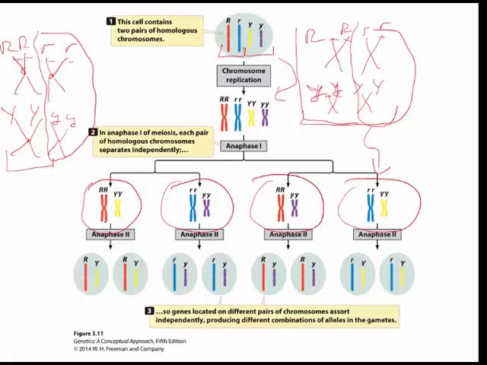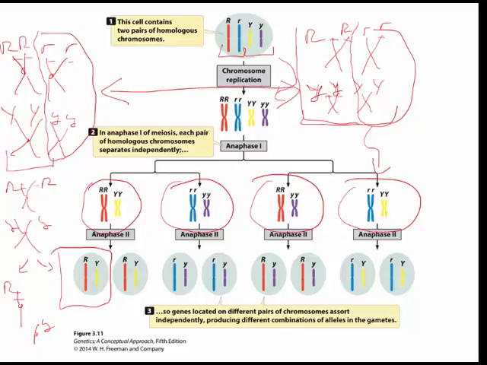Then we have these line up like this, actually, like it's mitosis. And we can have a big R here and a big R here and a little y here and a little y here. Then we do meiosis 2, and big R goes with little y, and that's what we've got here. So this is independent assortment, the fact that that can happen or that can happen.